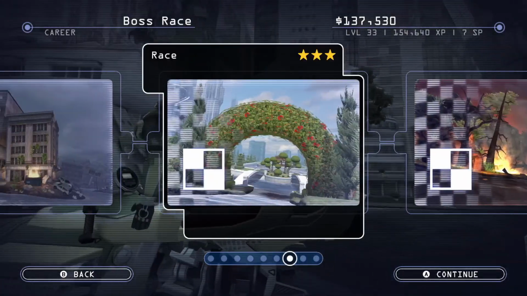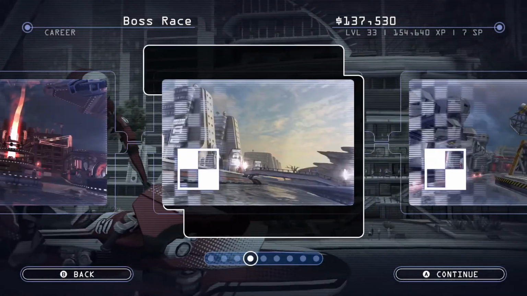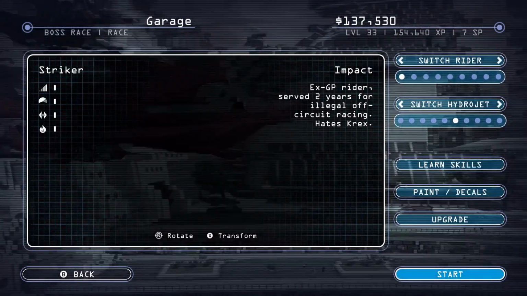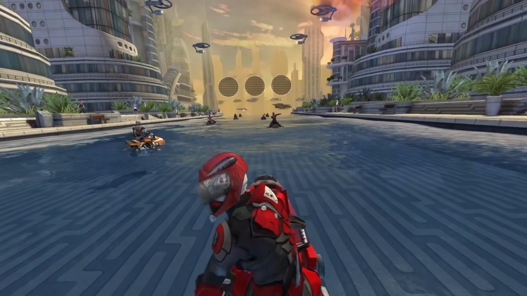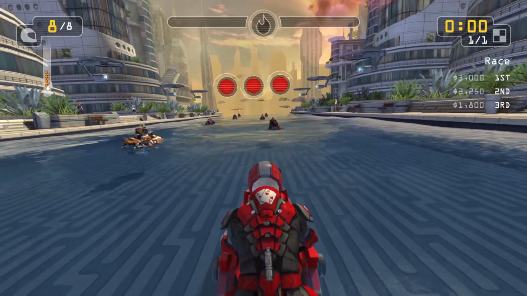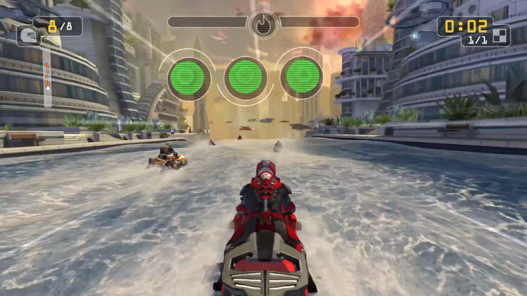Fountain Park. Let's go ahead and do the one I want to do. I believe it's Downtown Rush. Yeah. So we'll just do, I guess this will be our last race and then we'll be done. I think I've shown off all the game modes.